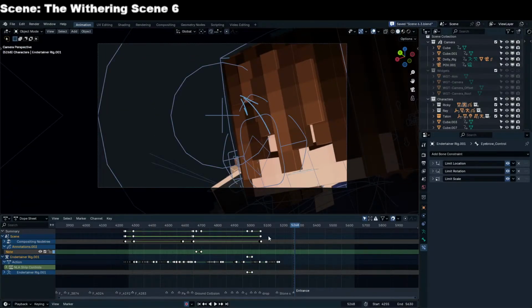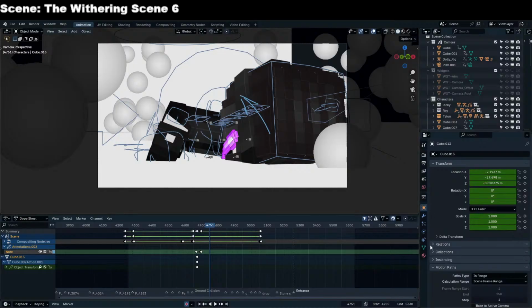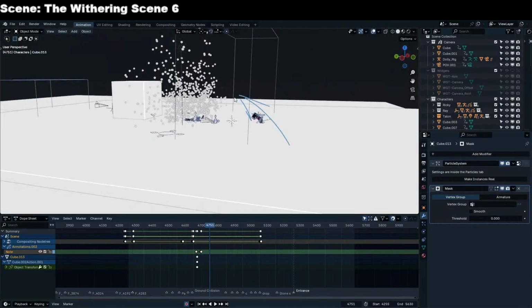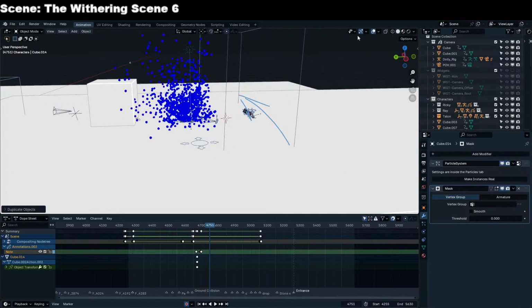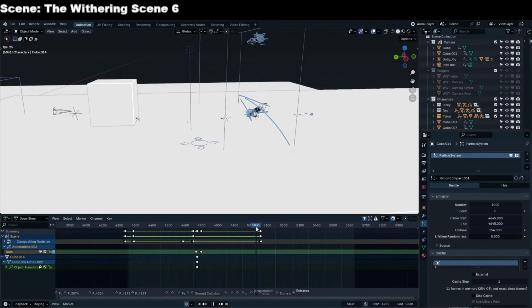A few things I can do is add an explosion here. So I'm gonna go back here. We've exploded this exact same spot like 3 times now. Play it. Here's the issue, right?